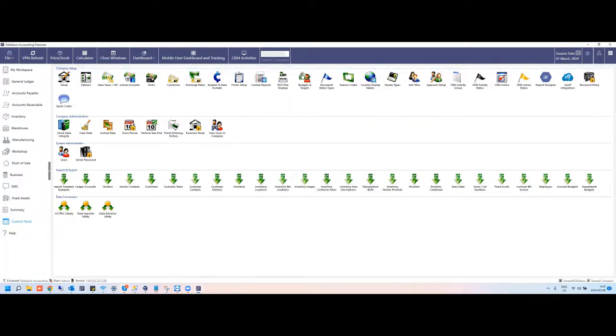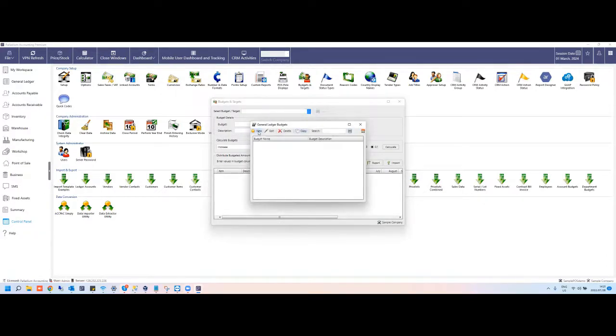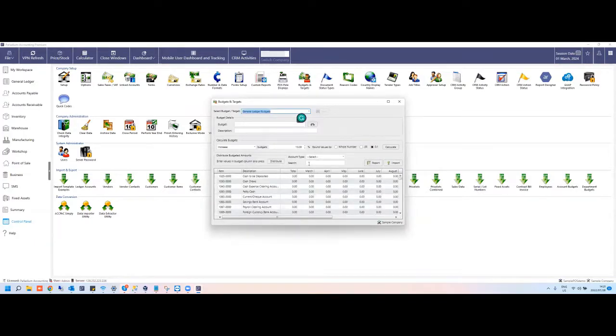We then have our budgets and targets. So this is the budgets and targets that would be for the company itself. You can then select a budget or target, so for either the departments, customers, salespersons, inventory and services, and or general ledger. You can then add in general ledger, on each of the accounts for their budgets. This will then proceed throughout the year. You could type in a total of, sorry, apologies on that. Let's just get the budget detail quickly.